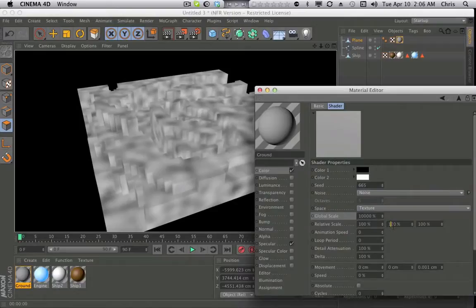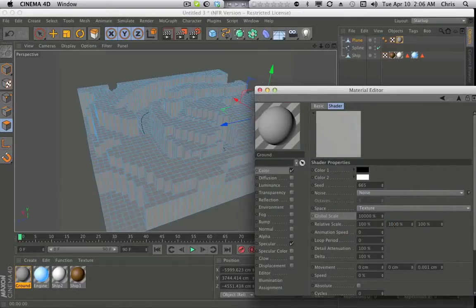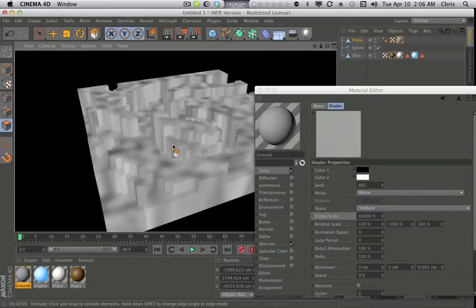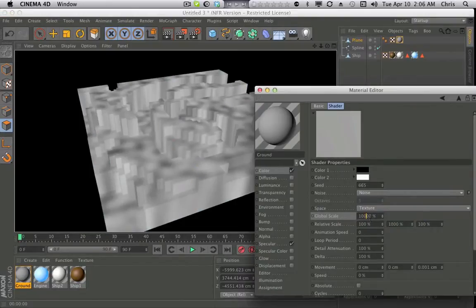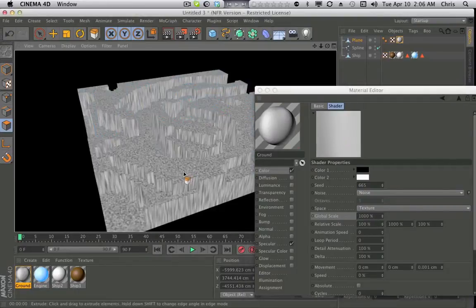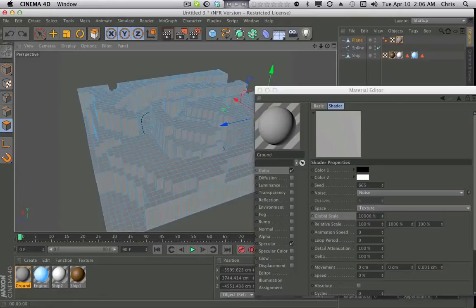And what else can we do? We can make the noise taller. So I can go 1,000 tall. So this is X, Y, Z. So it's a taller noise now. And you see it. Well, you can't see it that well. But if I were to maybe shrink this back down to 1,000, hit render, you see how these kind of stretch up the cave walls? I hit undo because I liked it being at 10,000.